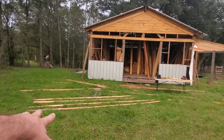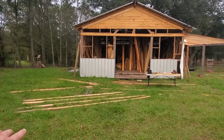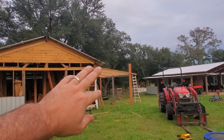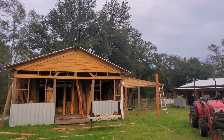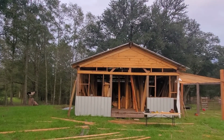And then I've already got quite a few of my boards I'm going to use for my slats. These again are pine leftover pieces. These are actually 1x5s. I figure if I'm doing 1x5s, I can probably get away with 3 or 4. I'll have to do at least 4 on there, but we'll see. I might change my mind, put something else completely. It just depends on the flavor of the day and what I'm cutting on the mill.